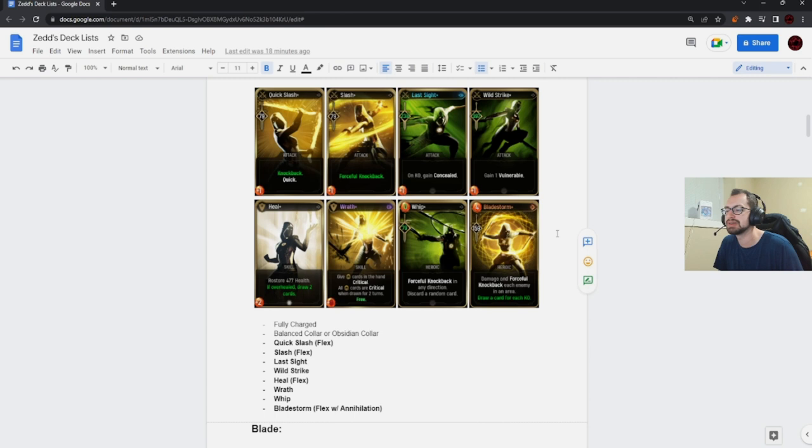Whereas Annihilation, pound for pound, yes, it does do more damage. I think the math was when you get to about 6 or 7 heroism, it ends up doing more than Bladestorm. But to each their own, you can try both. I like both. I'm not going to say one is necessarily better than the other. I just like Bladestorm more, and it has more utility.